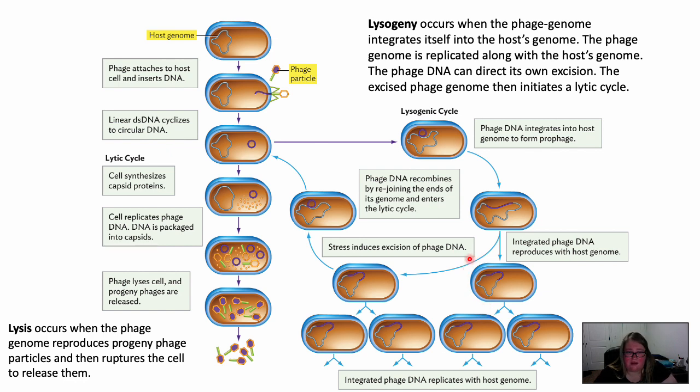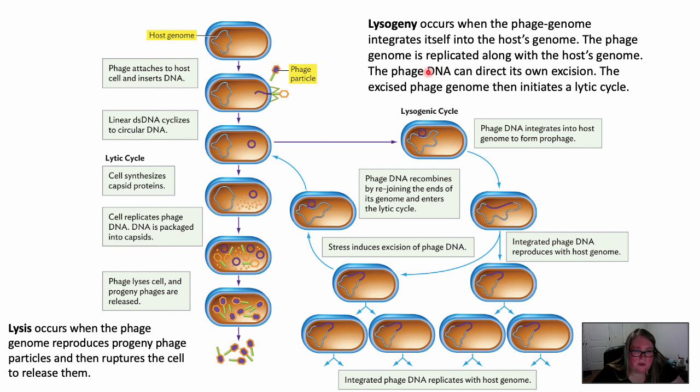Now, something can come along in the environment, usually something that causes stress. The stress causes this viral genome to excise, or cut itself out of the host genome. Once it does this, it starts to be replicated and read, and we start to make those capsid proteins. So we enter back into the lytic cycle, make new virions, and burst the cells to get them released. This is the difference between lysogeny and lytic. Lysogeny is when it's dormant. It's not actively causing an infection, but it's still there.